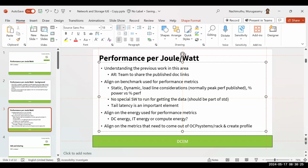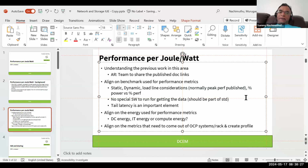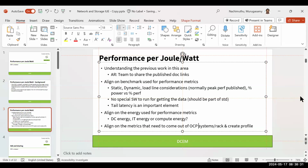Yes. So can we create an OCP profile with what we need to get out of the system? Yeah, like we're doing with the energy. And that's another thing that we have that hasn't been available to anybody previously: we're already working on the OCP sustainability energy profile for the management work group, of what the hardware must be capable of, so that there's actually a standard set of energy information that we have.